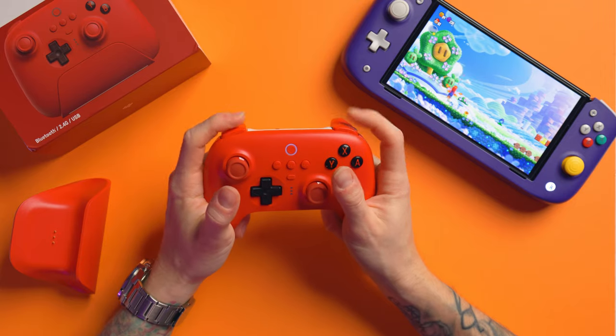The triggers are consistent, which is great, because I do find a lot of the controllers I end up testing end up having inconsistencies, but of course from 8BitDo, I would expect better quality, and we're getting it here. So we've got consistent triggers, which are nice. You can see they're a bit smaller in shape as well. And we've got the triggers just here, which are scooped for comfort, and they feel lovely. Yes, they are analog, and yes, you can change their sensitivity in the app, so you can change when they start to actuate, but I've had no issue just from the default configuration. Really nice, really good layout, everything fits lovely.